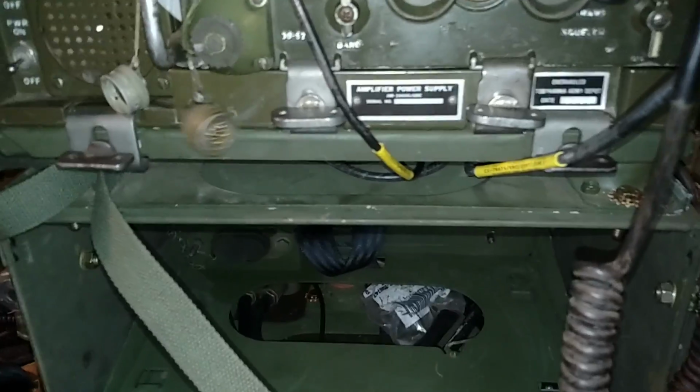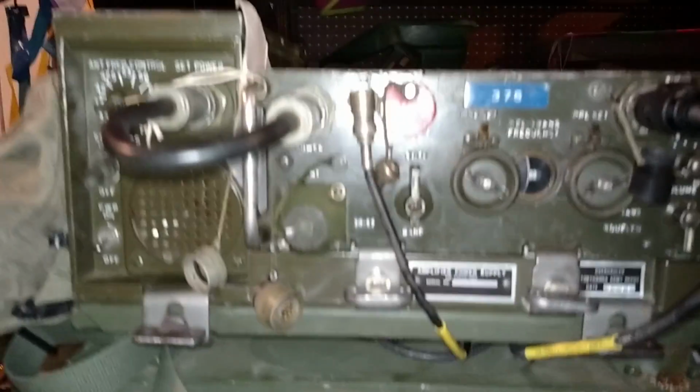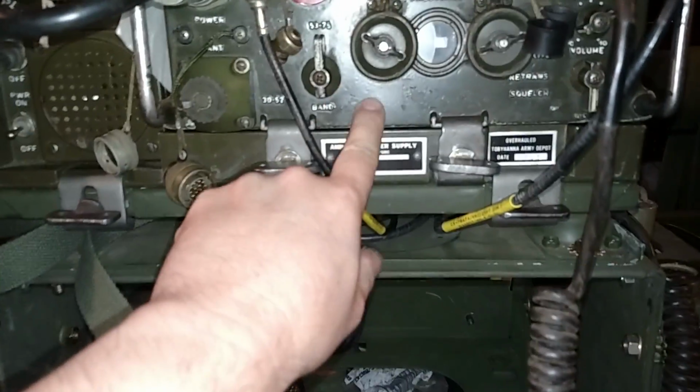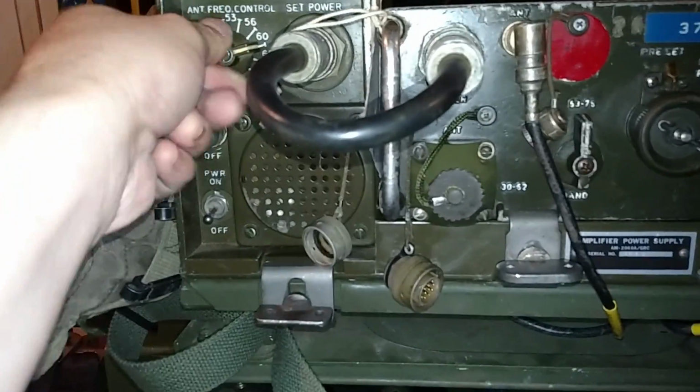That is designated as the AM2060. It provides power via this cable to the PRC radio here, and it also has the loudspeaker, and it also has the antenna frequency control right here that you adjust.